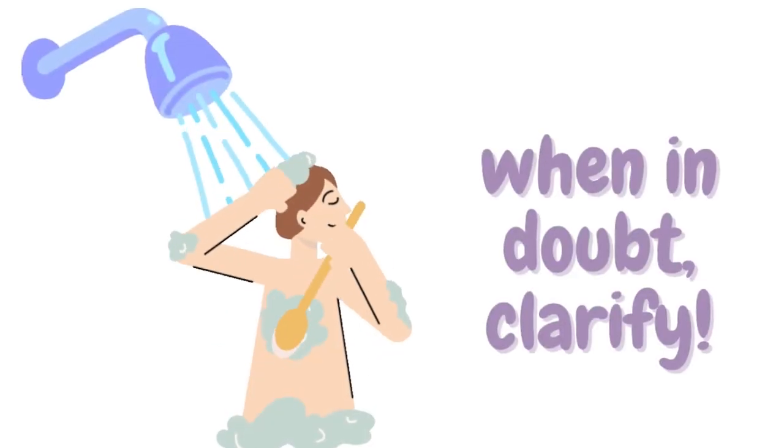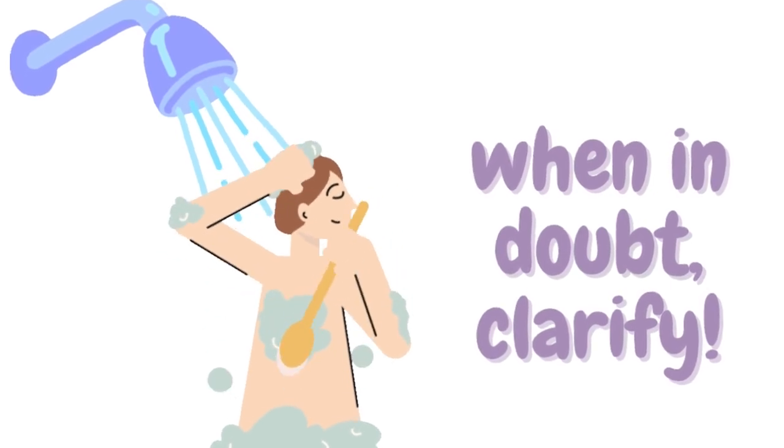The next point: at any point, if you feel like you've got your routine down and everything is working fine, but then suddenly one wash day things went completely awry and your hair doesn't look right — stop and think: is my hair filled with buildup? Do I have a lot of buildup on the lengths of my hair? Then the very first thing you should do without even thinking is clarify. That should be your go-to whenever things are not going right and your routine suddenly stops working.